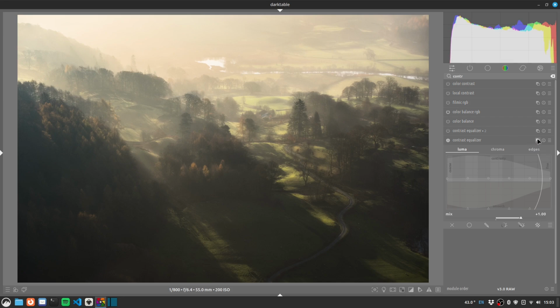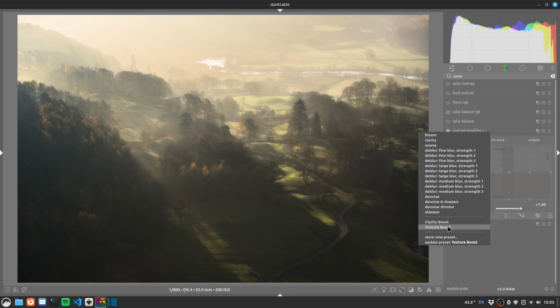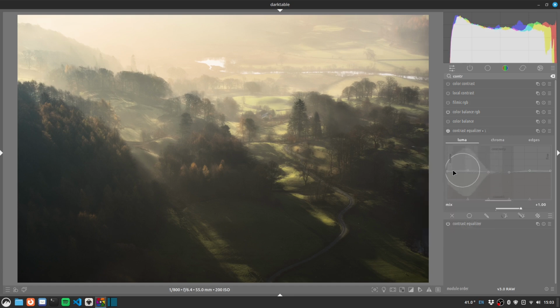And then I've duplicated this. I'm going to pop this on and use my texture boost preset. So that's just lifting either end of the graph. See my other videos, you've seen me do it before. And again, just making sure that this isn't over clarifying things in the background. We want a nice gradient of clarity, if you like. Good. Name these while I can.